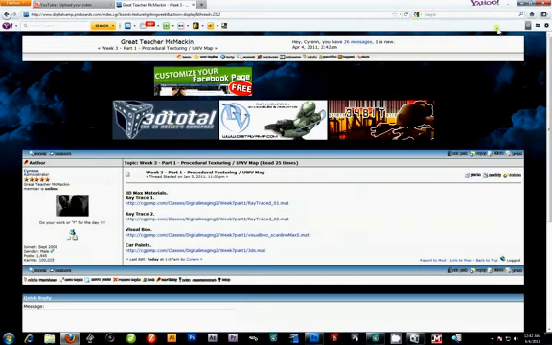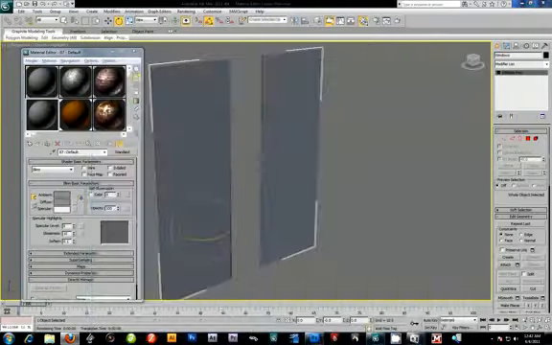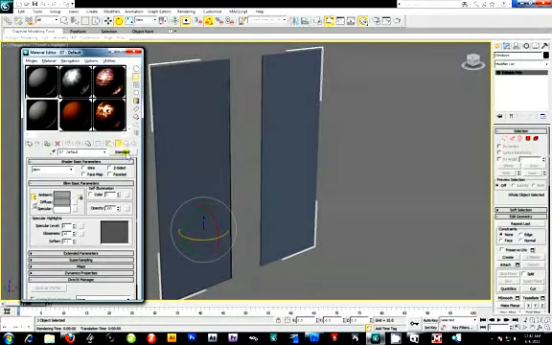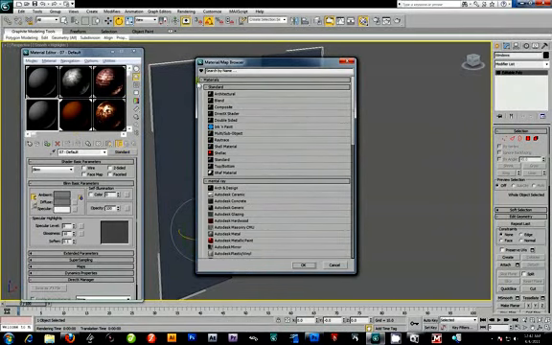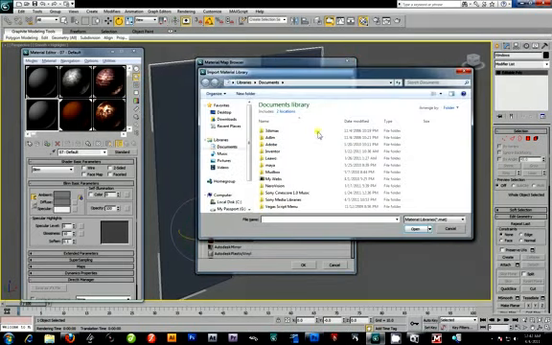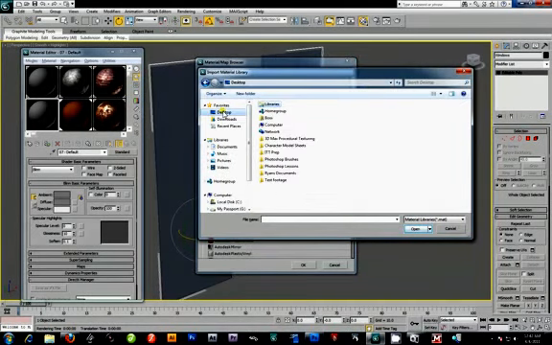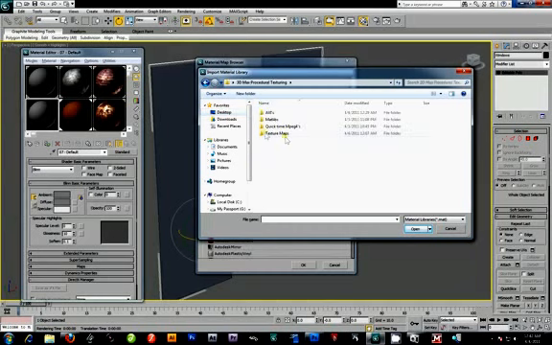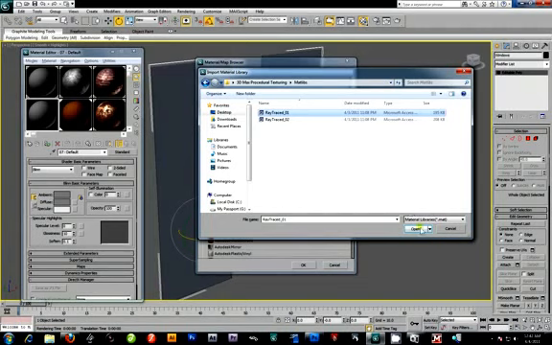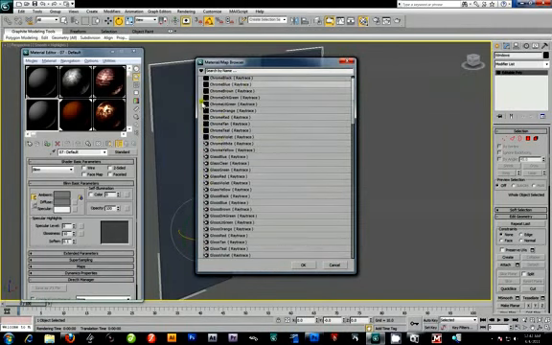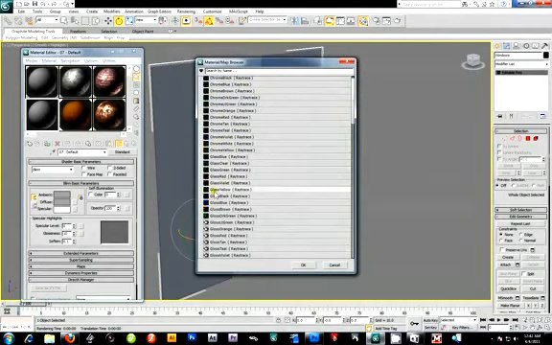I'm going to go ahead and download those, so I'm going to minimize this and bring it back over here. I'm going to click on a blank shader, go to standard, and we are going to open up a new library, open material library, and look for those shaders, which I put in here in my MatLibs folder. And we'll go, I think, ray trace one. I'm going to open them up. Notice we have a bunch of shaders, and we have glass, gloss, chrome, white, all that good stuff.